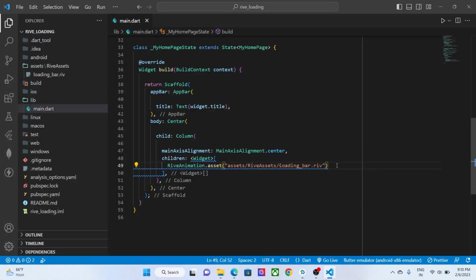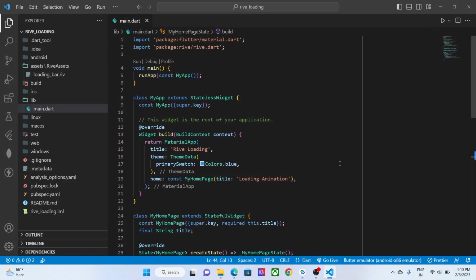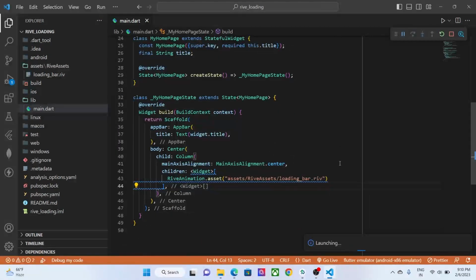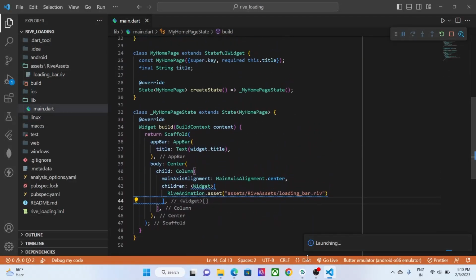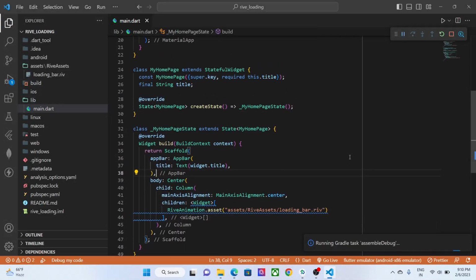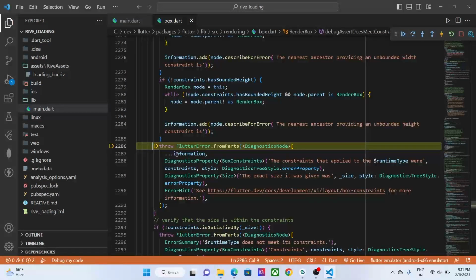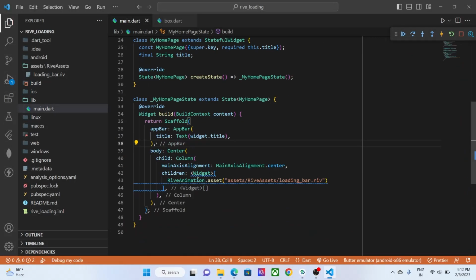This is the backward slash, we have to change this to the forward slash. All right, this is done, and pressing Control S, let's run our application by pressing F5 from our keyboard, and let's see what output we are getting. After installing, we got an error, that is the infinite size has been given to our assets. That's not a problem.